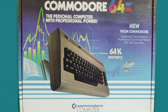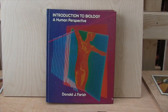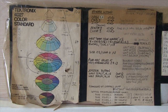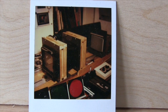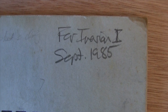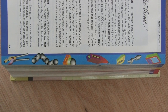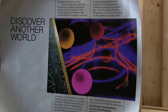The personal computer age had dawned, and Tom embraced it. He began to use computers for his illustration business. At first, he used his Commodore 64 with a Tektronix 427 color terminal. There were no computer printers yet, so he used a film recording device that he had built to photograph the image on the curved monitor. After seeing one at a SIGGRAPH convention in 1985, he bought an Invention personal graphics system. He created graphics with it for magazines and books, sometimes combining the Invention with his own programming code.